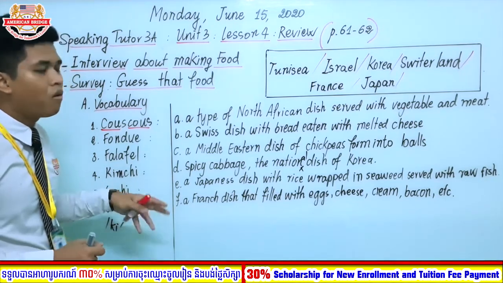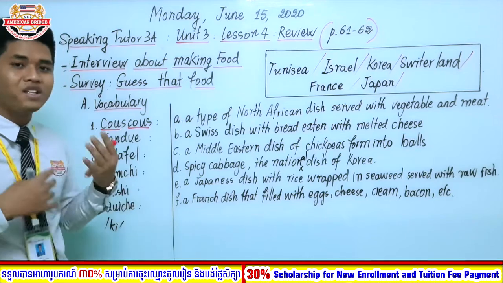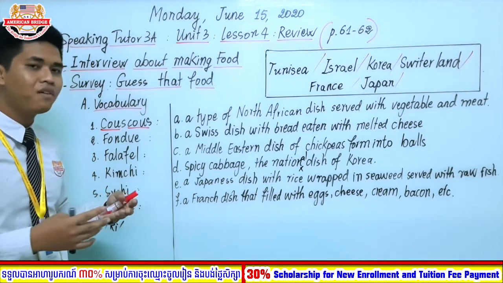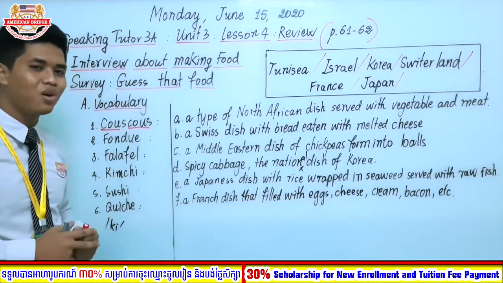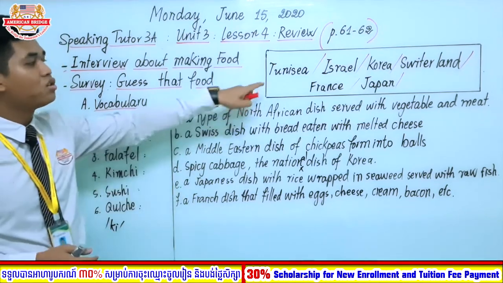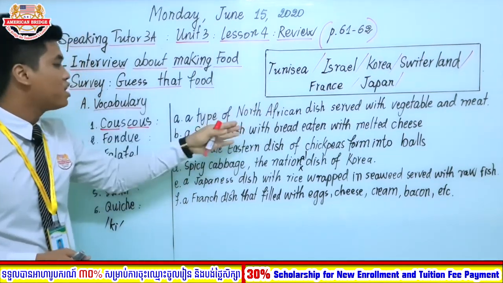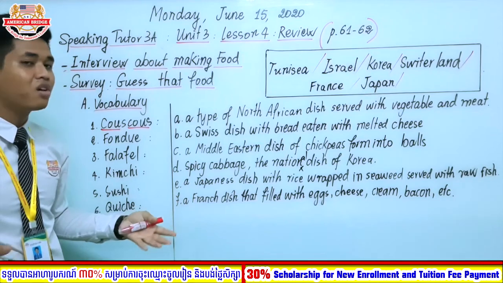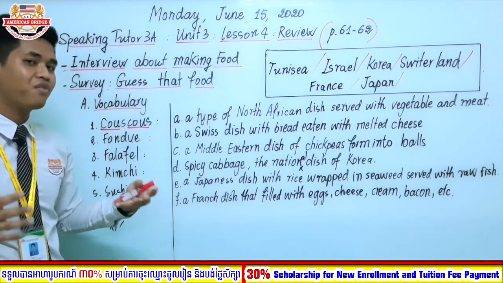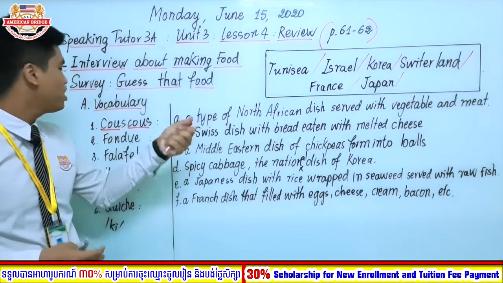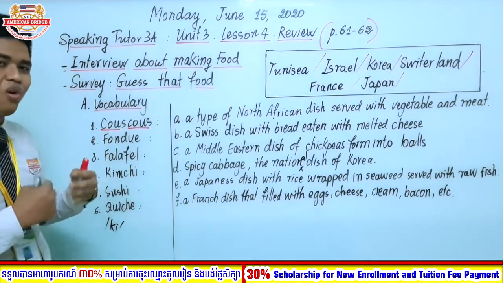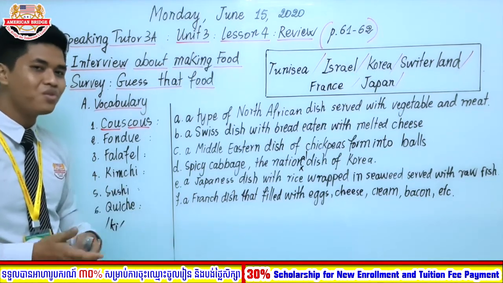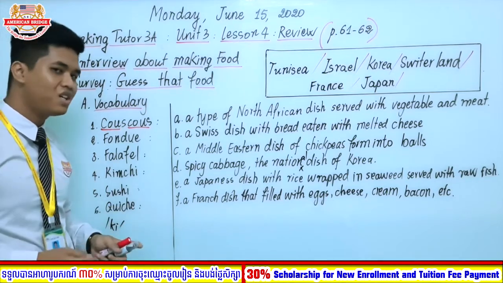So as you know all these foods, you have some idea what those countries' favorite foods are. Okay, and if you have an opportunity one day to go to another country, for example, let's say Tunisia. Tunisia is a country in North Africa, and what food should you order when you go to the restaurant? The famous food of Tunisia is couscous. So you should order this one. Or someday you might go to Japan. What food do you want to try? Definitely sushi, isn't it? Very good.